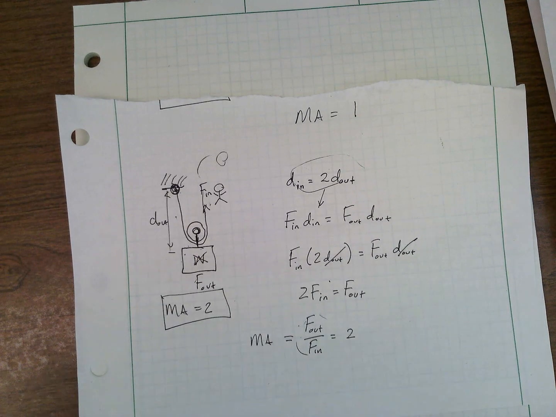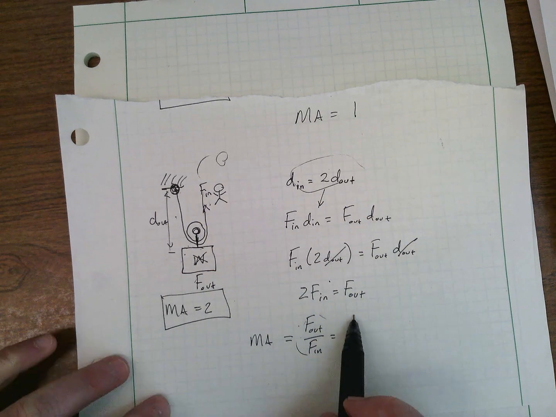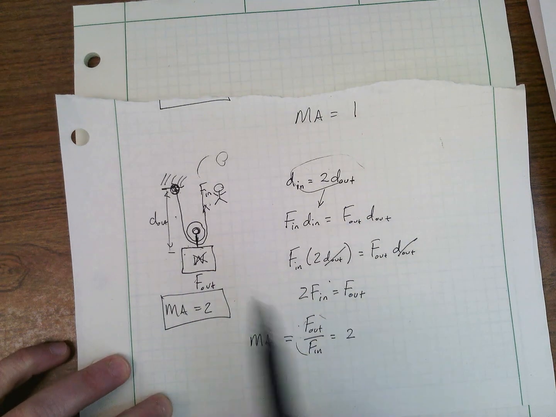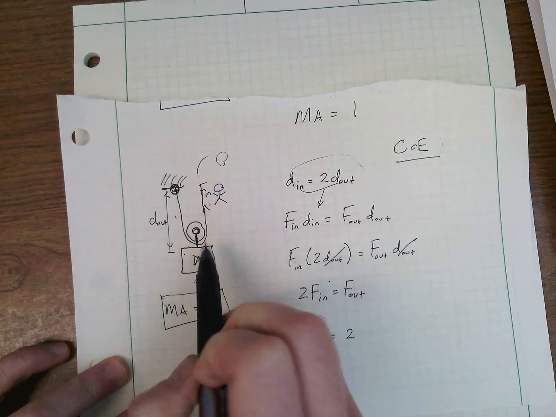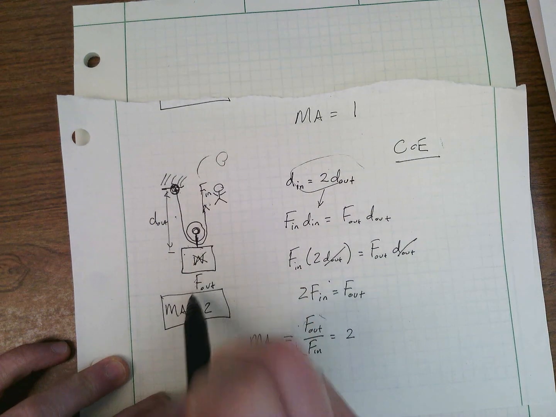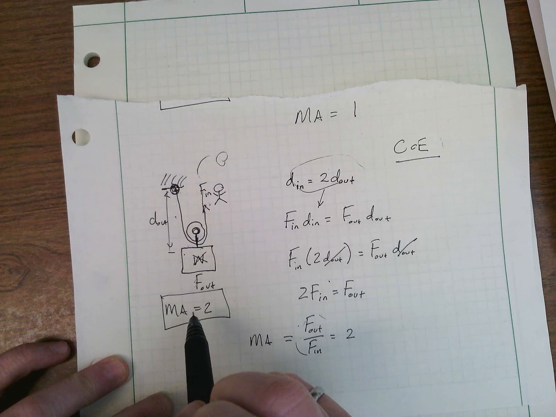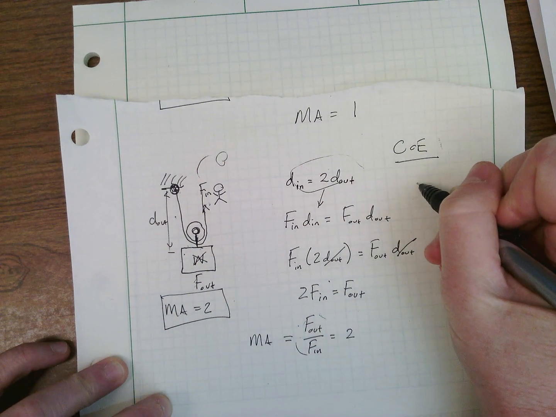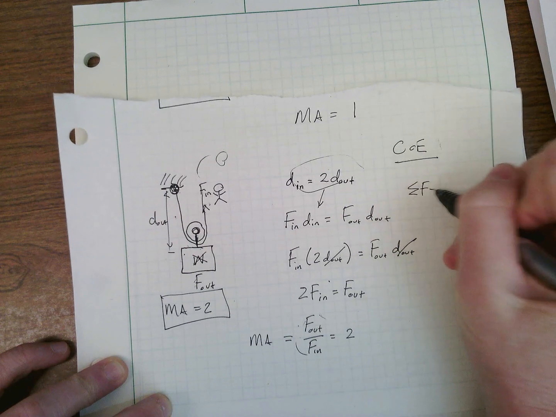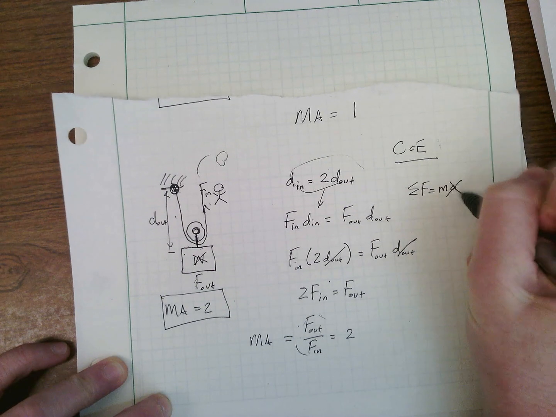All right. I want to solve this problem a slightly different way as well, because that's going to help us out when we get to our other pulley problems. So I just reasoned this out using conservation of energy, pulling a weight over a distance. I'm now going to use statics. Statics is based on Newton's second law. Sum of the forces is equal to ma, but I set a equal to 0.